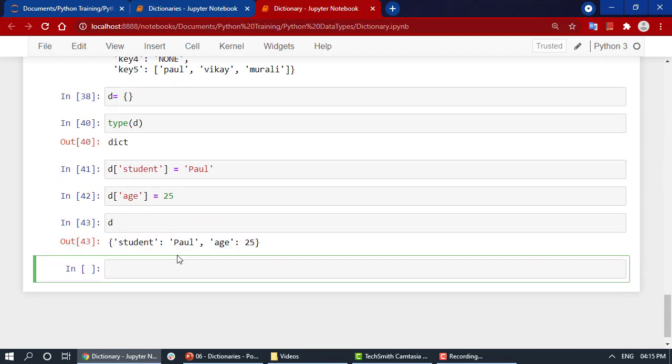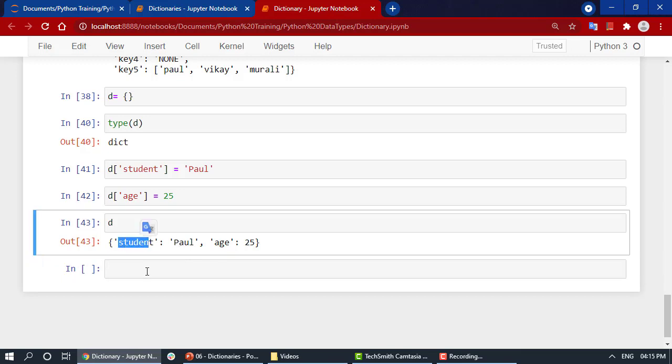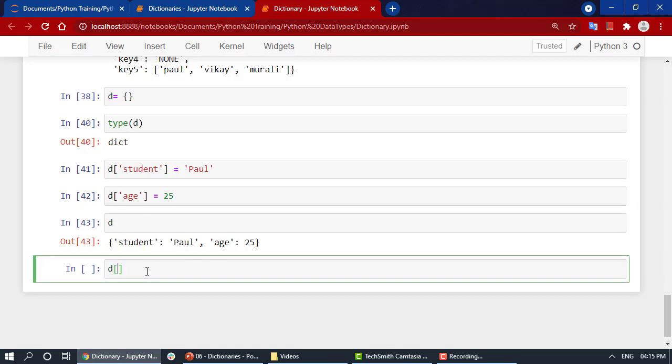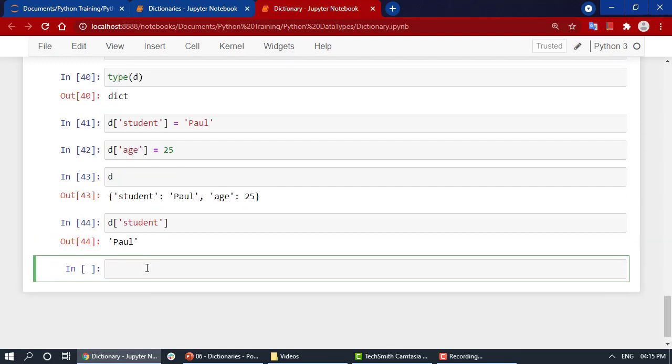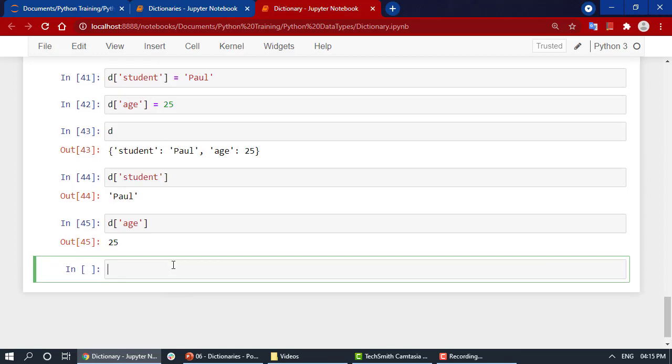Now if I check D, you can see our dictionary is quite ready with student as a key, and if you check student, it will show whatever value it has been assigned. Same thing for age. If you check it out, age is 25. That's the takeaway from this video. In our next video, we are going to look into all the Python methods that we have in dictionary.